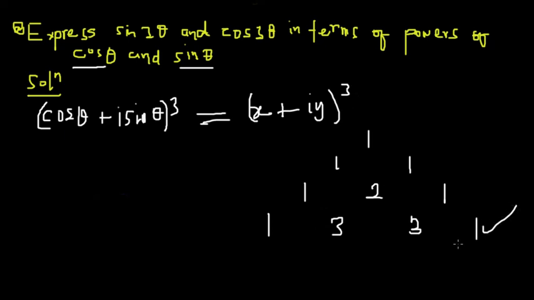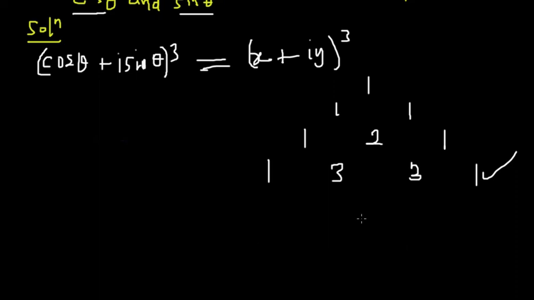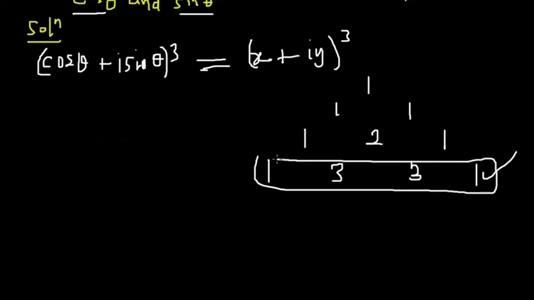So we'll be first dealing with the same example in terms of x and y, and then we will just substitute the values into cos theta and then sine theta, so that you get to understand what we are trying to do. Okay, so let's start from here. So this is what you have to do. This is what we will be using. This is the expansion we will be using. So take note of this.